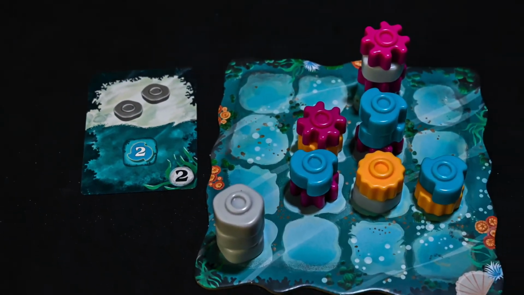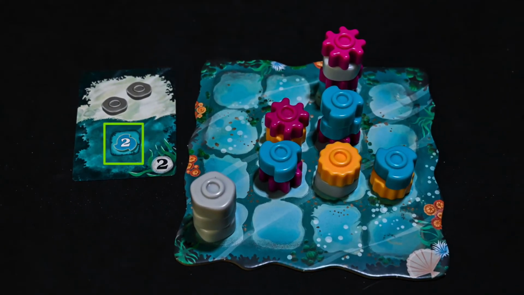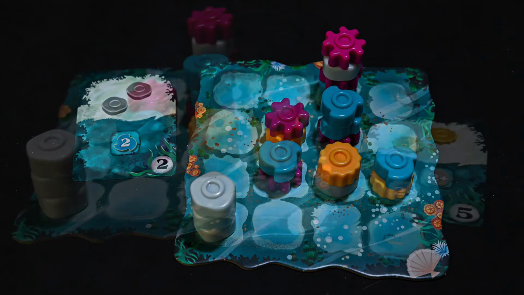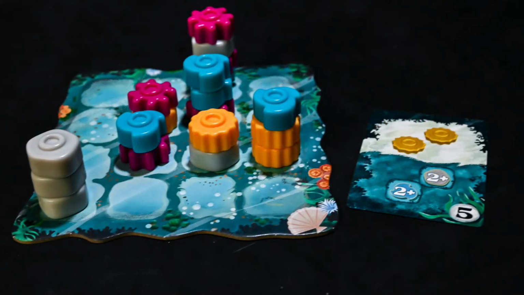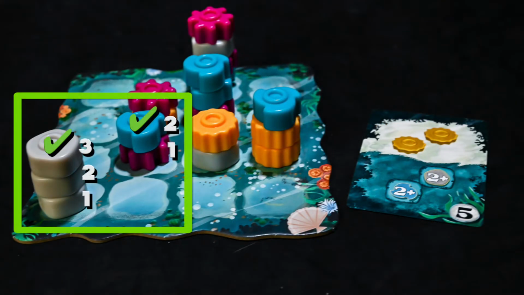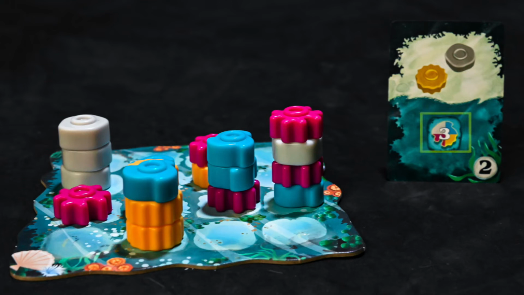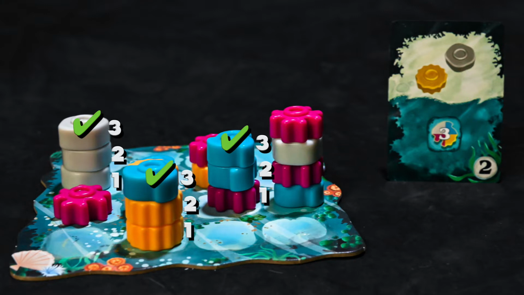Some patterns have numbers on them, and that has to do with the total number of corals stacked, but only the topmost coral color needs to match. If the number has a plus sign next to it, it has to at least be equal to or taller than the number listed. A couple of special cards have the wild coral on it, which means any and all coral that meet the pattern requirements score no matter the color.